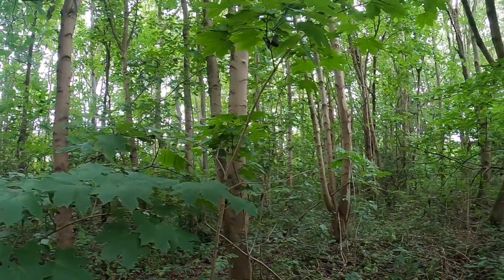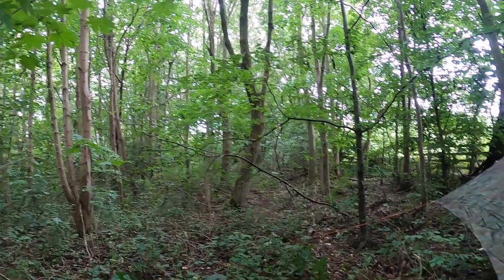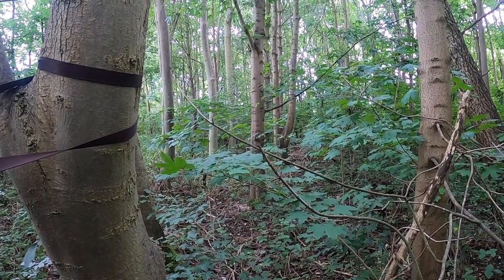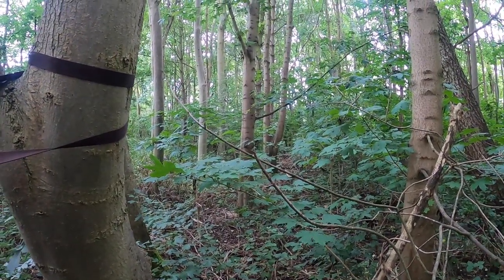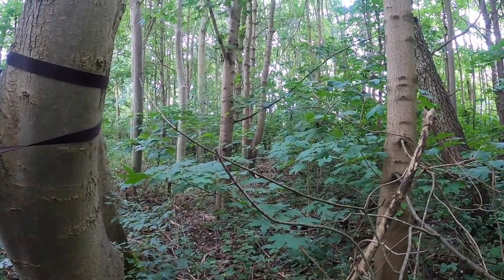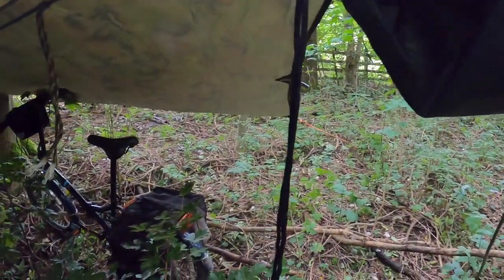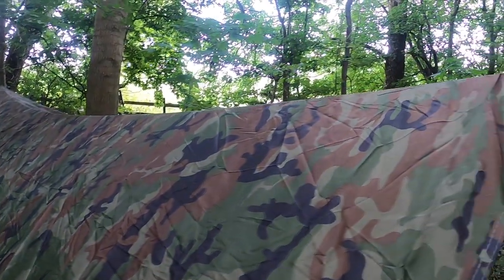It'd be lovely if it wasn't for the road noise. Now, I think the other spot I may have gone in, what I've been in before, probably would have been a bit noisier because it's right near one of the roundabouts. So obviously you get all the traffic stopping and revving up for when the lights change. And yeah, I had a little lay down. It's quite pleasant, this is.